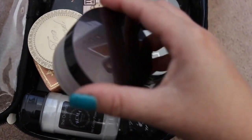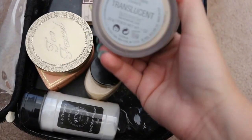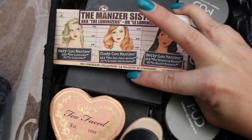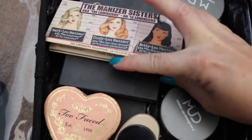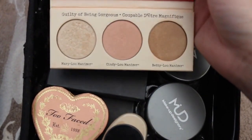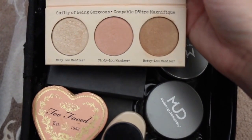And then I also have the Laura Mercier famous translucent powder everybody loves. I set a lot of people with that. And then also I have my highlighters. These are the Luminizer sisters. So it's got Mary Luminizer, Cindy Luminizer, and Betty Luminizer. And these are by The Balm. So you can see there, the Mary, Cindy, and the Betty. One's a real light highlighter, one's like a pinky, and one is a real bronze.